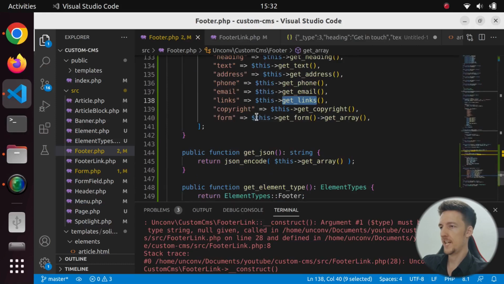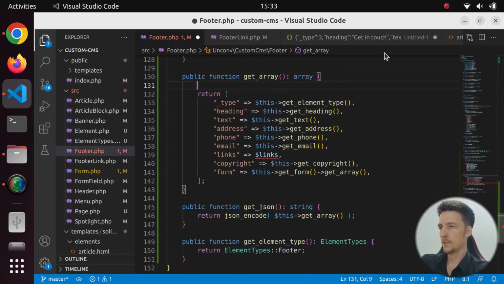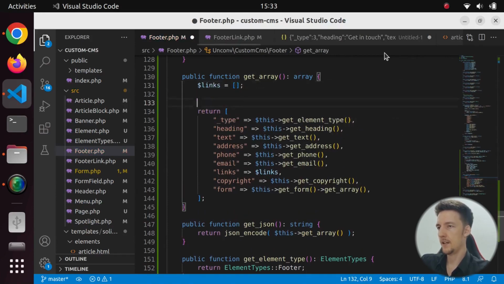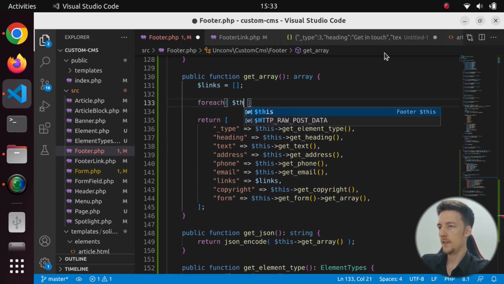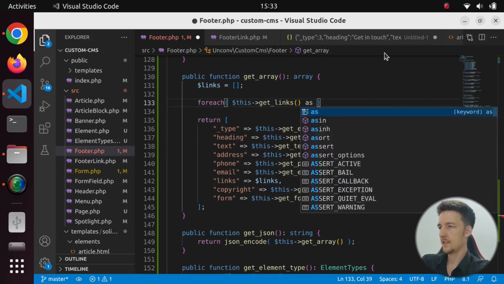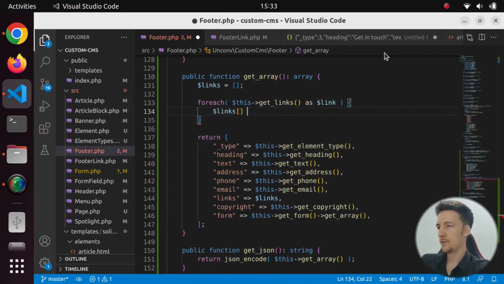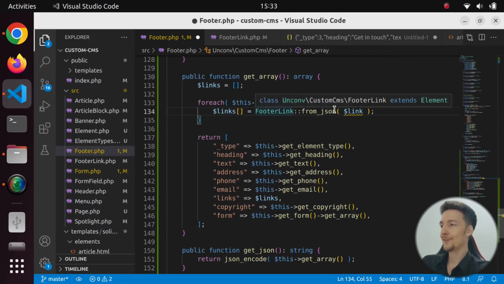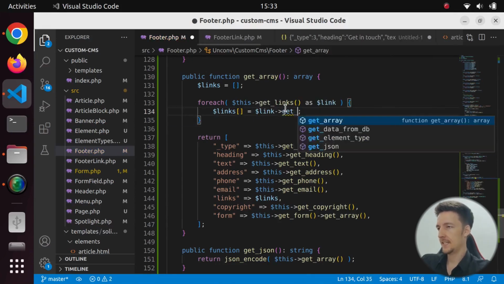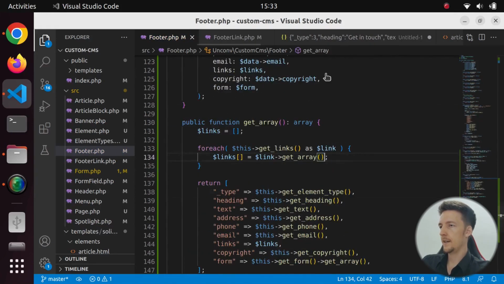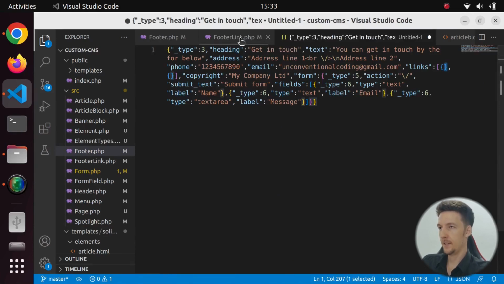So I have to change this to be links, and then I will say links is an empty array, and for each of this get links as link, add to link, footer link to JSON, get array. Sorry, to JSON, not from JSON.